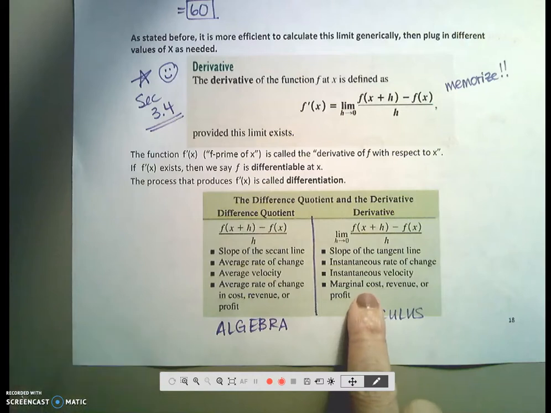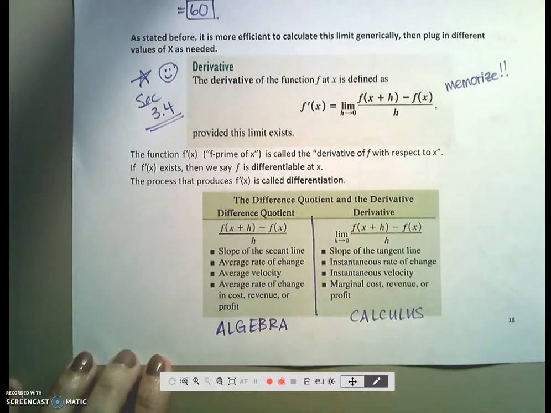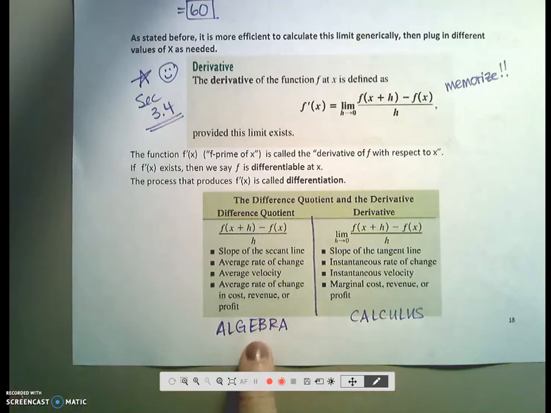And this is the big kicker we're going to get into in this class: marginal cost, marginal revenue, and marginal profit. If you've taken economics, microeconomics in particular, you've probably heard of this. But in your economics class, they didn't teach you calculus, so they taught you a way to do it with tables. You're going to really learn the calculus behind marginals in this class. So that's kind of where we're headed. I like this table a lot. It's a nice comparison between what you can do in algebra and where calculus can take you once you know how to do calculus.